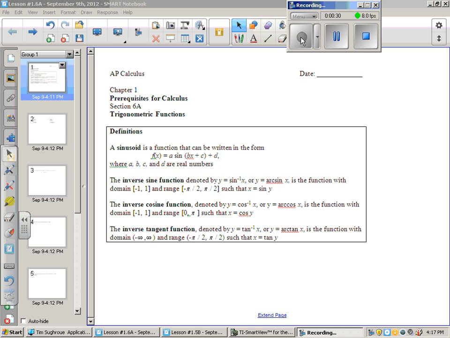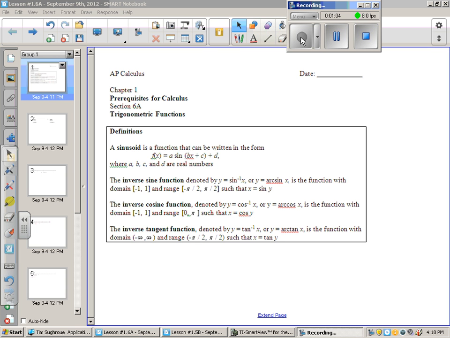But here we go. Chapter 1, Section 6A. There's only one lesson on Chapter 1, Section 6. It's on trigonometric functions. If you can imagine, last year you had 2 or 3 chapters in pre-calculus dealing with trigonometry, and it's all going to be in this one section. But we will continue to work on reviewing all of the trig material throughout the year, the identities that you need to know, the graphs that you need to be able to produce, and the equations that you need to be able to solve.